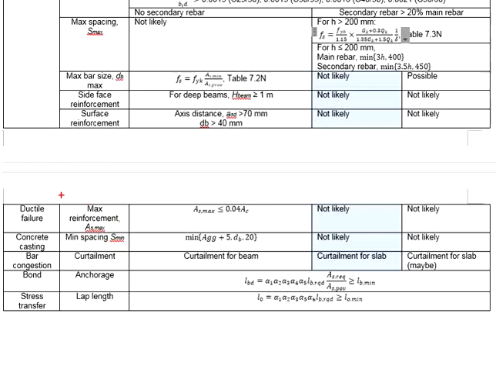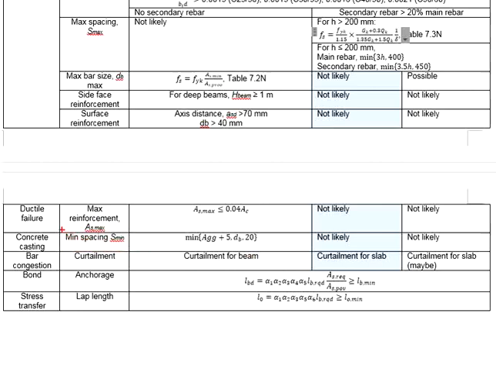Next, for you to check the maximum reinforcement area, theoretically you will have to check for all the beams, slabs, and the staircase. However, due to the relatively large sectional areas of the slab and the staircase, the maximum bar area is not likely to be exceeded. Even though you check, the chances of passing are relatively high. Therefore, the maximum bar area will be more critical to the beam, when the effective cross-sectional area is relatively small. Next, we talk about the minimum spacing.